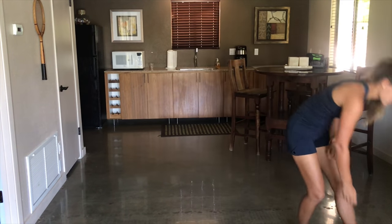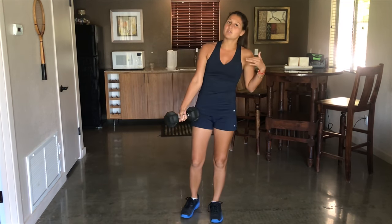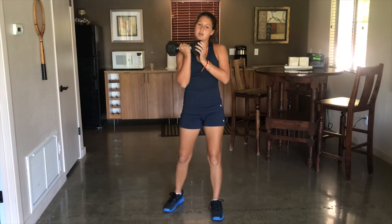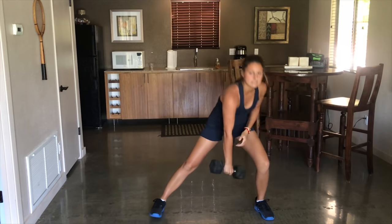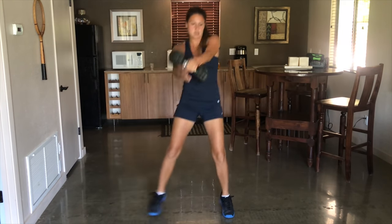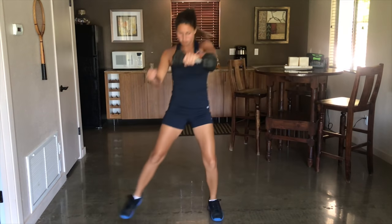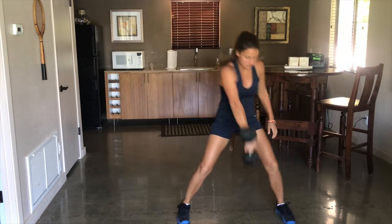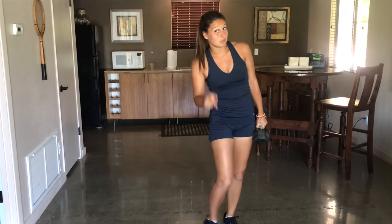Next move, you're gonna need a weight. I got 15 pounds right here. You can start out with 5 or 10 or however much you need. We've got lateral lunges with the weight and adding the hop, so this gets you a lot of the lateral movement that we do in tennis. And yeah, just try to really engage the glutes here. 10 on each side. Here we go. You can take the hop out of that if you need, just so you know.